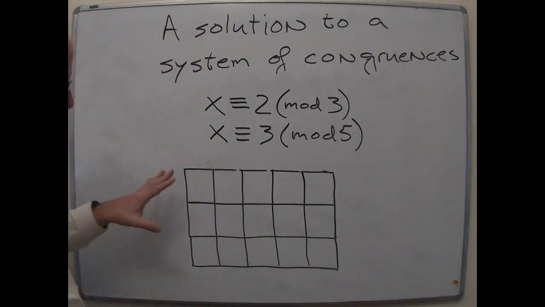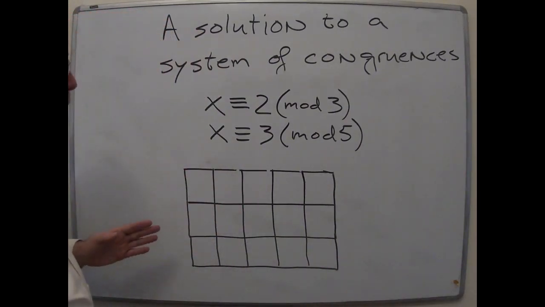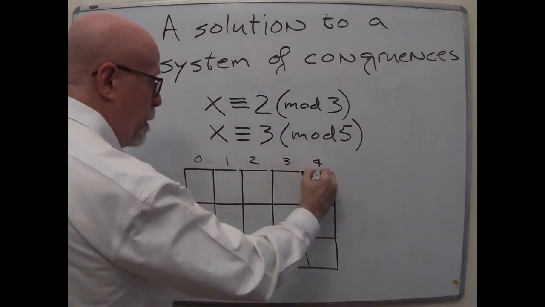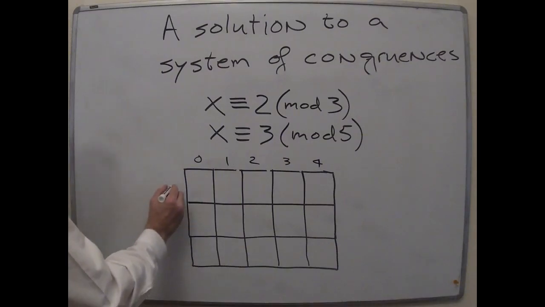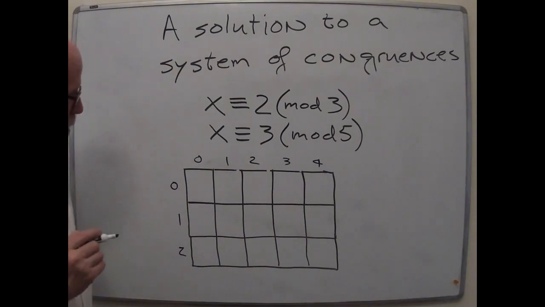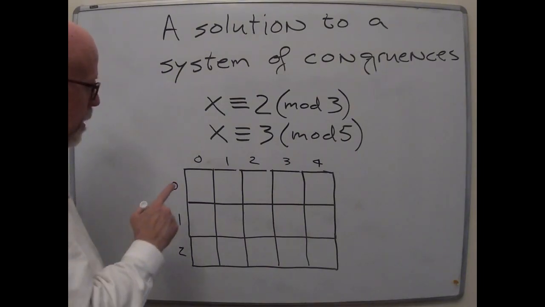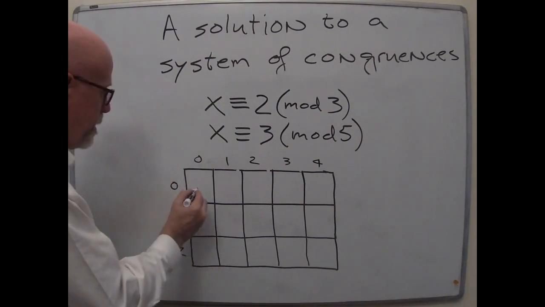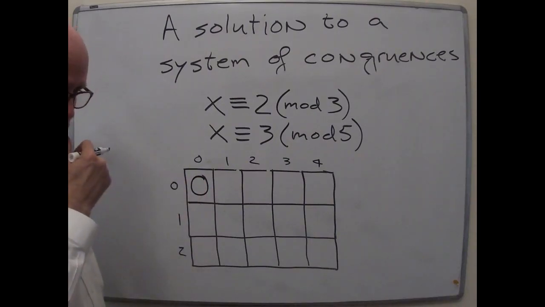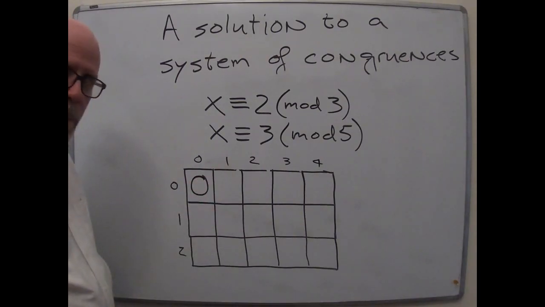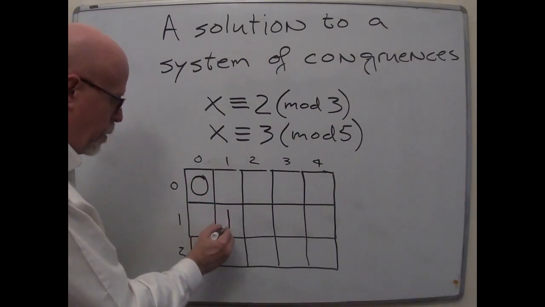All right. The reason I've made it a 3x5 table, it will become clear, but the columns are going to be our values mod 5. Values mod 5 go 0, 1, 2, 3, and 4. And the rows are going to be our values mod 3: 0, 1, and 2. And here's a thing that's probably pretty obvious. The smallest number that's 0 mod 5 and also 0 mod 3 is 0 itself. How about the smallest number that's 1 modulo both of them? Well, that's 1.